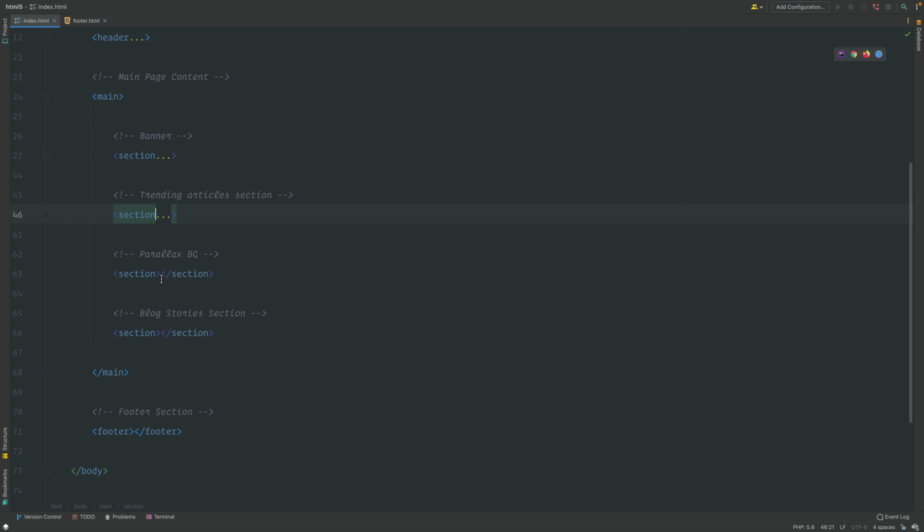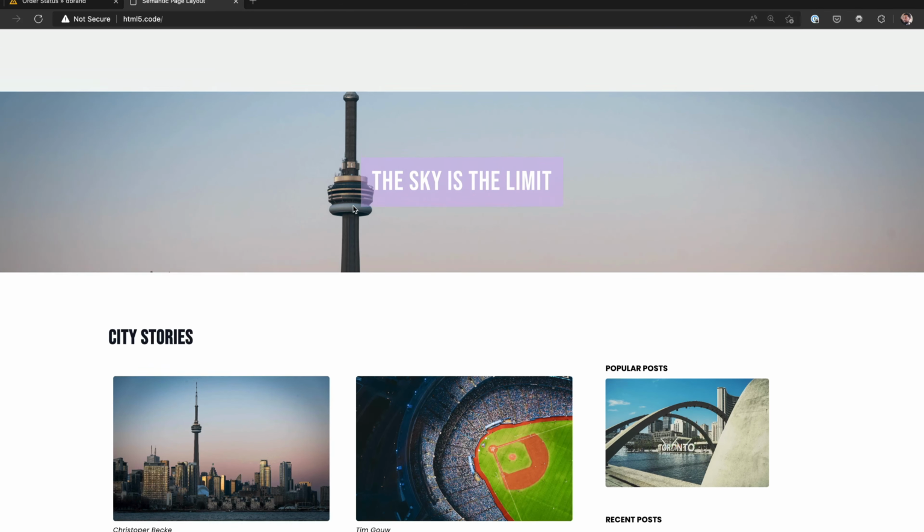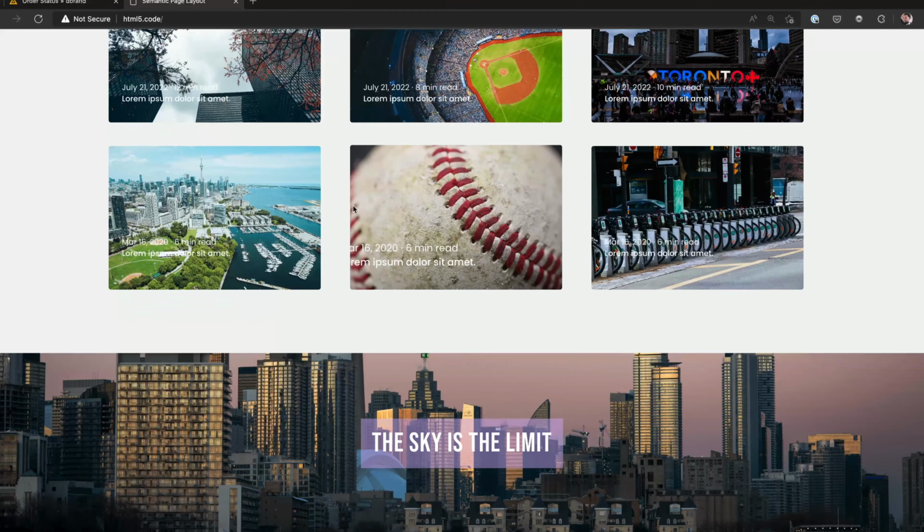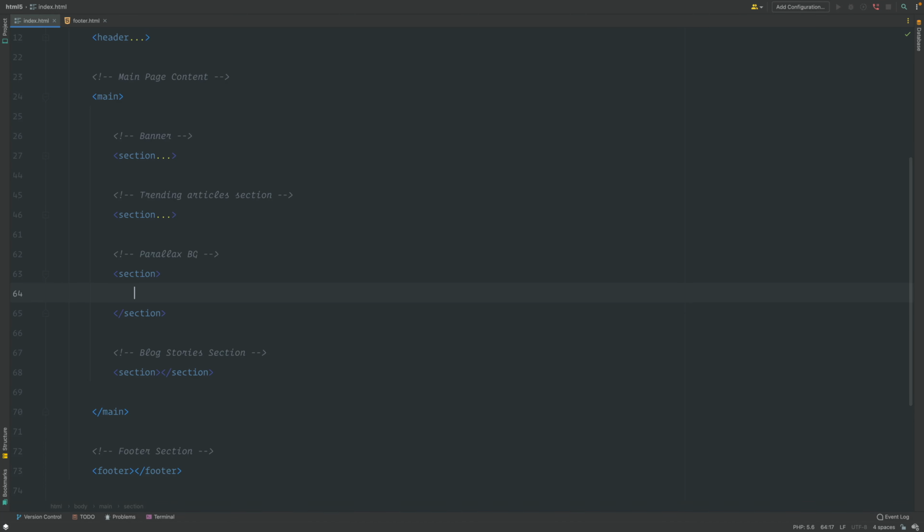So the next section up is that parallax image. It just has the image of the city, and then there is some text inside of that that's styled a certain way to give you that effect. Basically for this, I used a div, and within that div, I just had a paragraph tag. Right here is where I place my copy. There's a lot of other things that go attached to this div. So we give it a fixed background, so it doesn't move. And then we do some other things with the styling. So there's no scripts or code in the sense of functionality run here. It's strictly markup and CSS, and that's what gives us our effect.